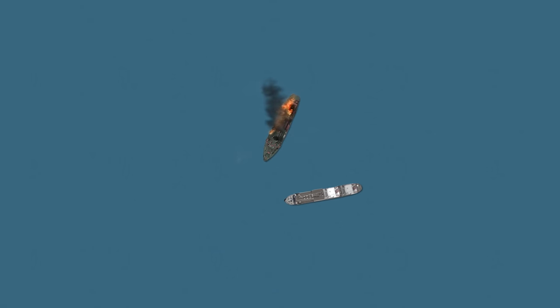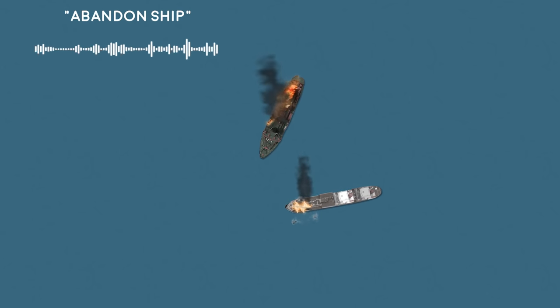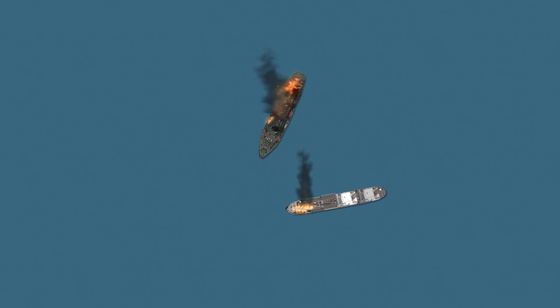The last missile bears down on the Pakistan navy tanker PNS Dhaka. Dhaka's crew have been able to activate their anti-aircraft stations and spot the incoming missile. She engages the Styx, but the Soviet-made missile is too fast to be brought down with conventional gunfire. Dhaka takes a direct hit on her port side, which ruptures the forward fuel tanks. Immediately, the order goes out to abandon ship, but 45 men, including the captain, stay behind to fight the flames. Their heroic actions will end up saving the ship, and she is later towed into Karachi. However, Dhaka is damaged beyond repair and she will be scrapped after the war.